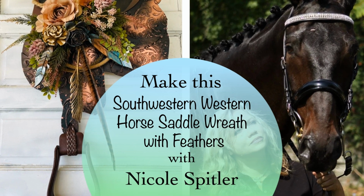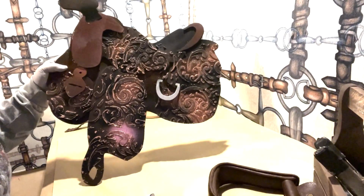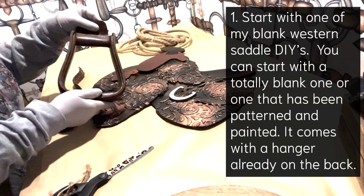Today we're going to be making one of my best sellers, which is a Western saddle wreath. Before I can even sell one of these blank DIY wreaths, I have to draw the saddle and then cut it with my laser.